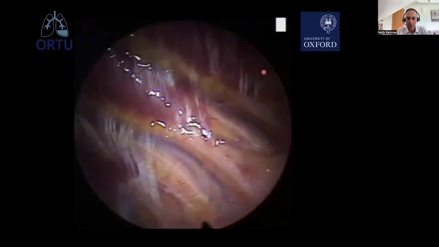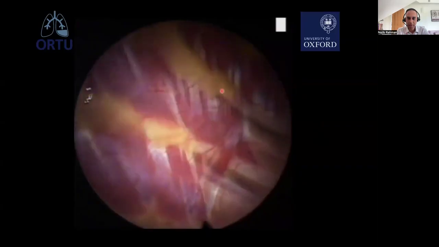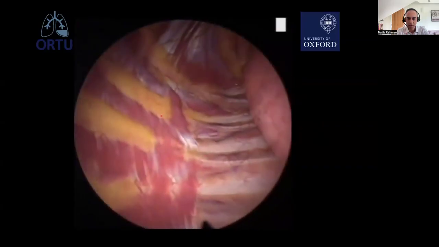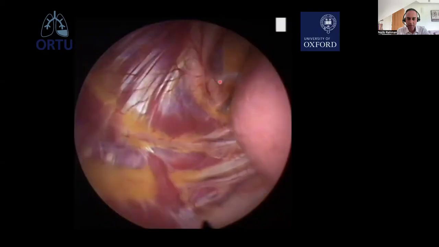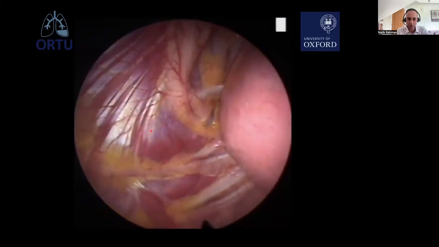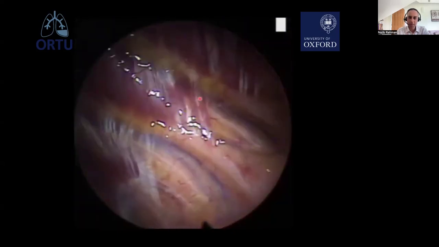So the lung is here on the right-hand side. Sorry, I'll let the video go through again. The lung is on the right-hand side here, and this is what the pleura should look like. The spine is over here to the right, and here are the ribs coming out to the side. Just here is the subclavian artery pulsing away right at the apex. And you can see if you look at the pleural surface on the left here and then in front of us now, this is a see-through thing.